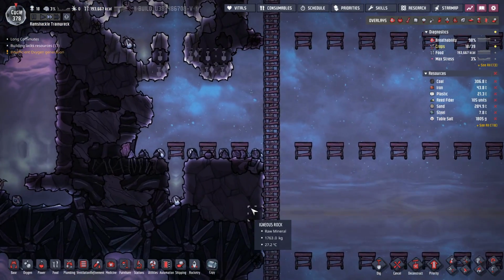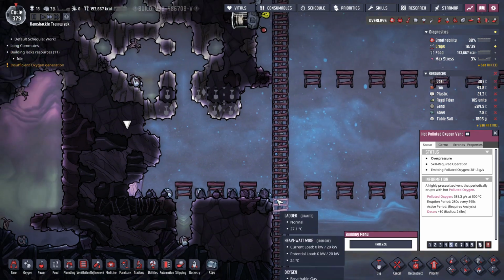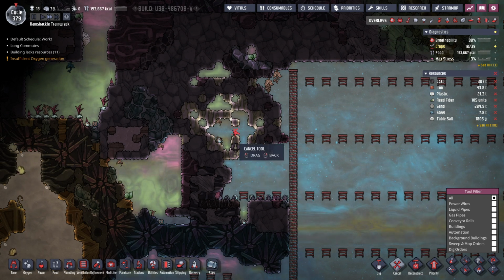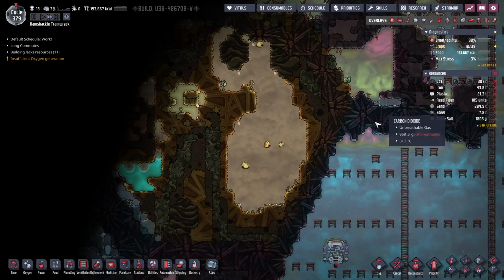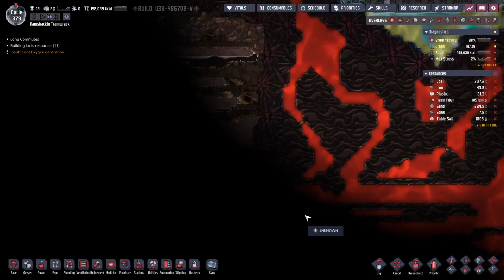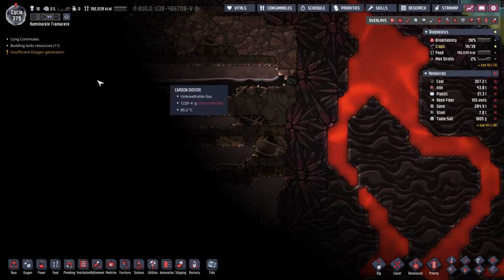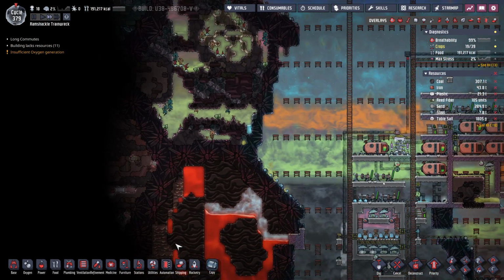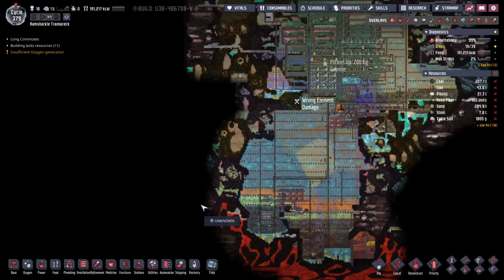What do we got going on over here? Oh, a hot polluted oxygen vent. Very cool. Did I already have that uncovered? Have they just done that? I don't know. I mean, we still have a little tiny bit of the map to reveal. Probably have an oil geyser over here. A little bit of something over there.